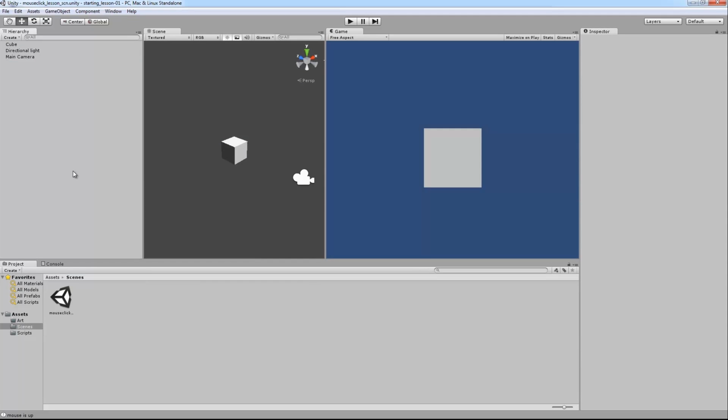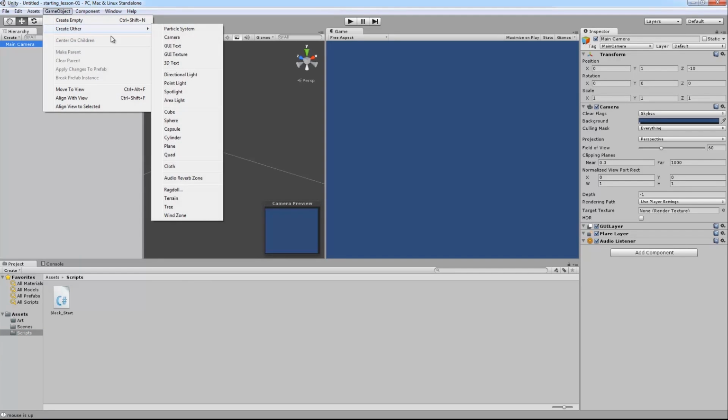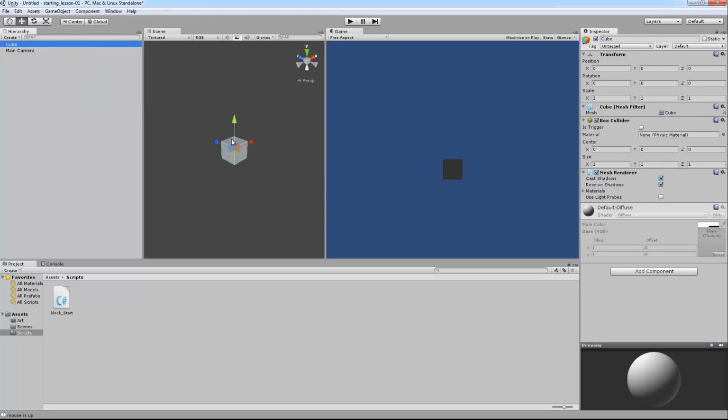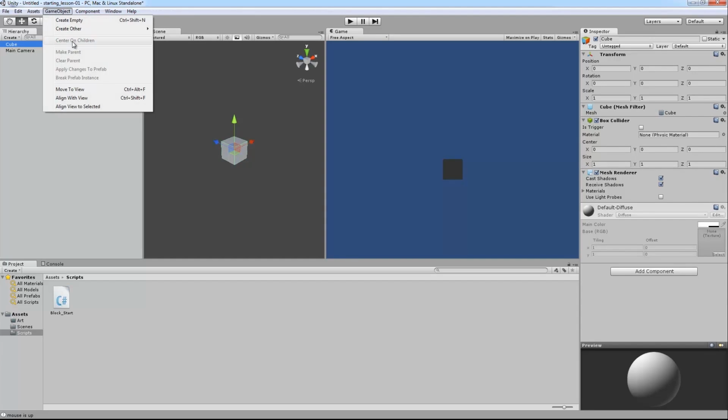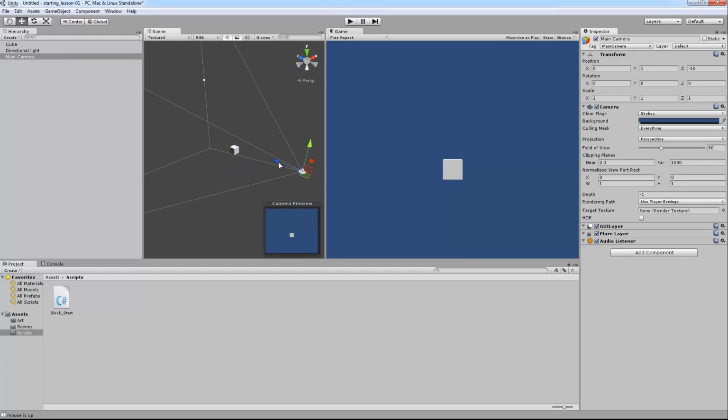This is where it's going to get really cool. So let's make a new scene. And so now again our scene has nothing. But this one's going to be a lot easier. We've got the same basic camera. We're going to add a cube. Okay. We're going to add a light. I'm going to zoom out a little bit with my mouse wheel. I'm going to click on this arrow to constrain it to that axis. Move in a little bit. Click on this one to move there.